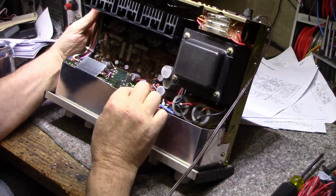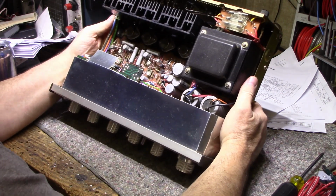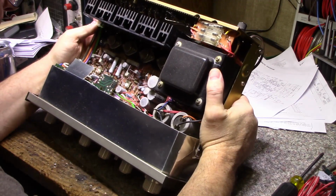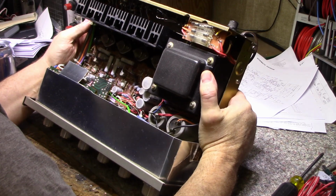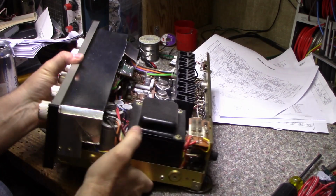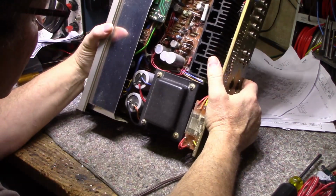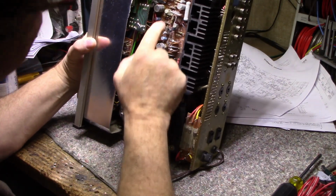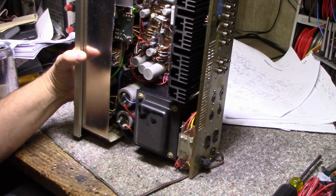Got some cardboard RFI shielding, because this thing's pretty old. This thing's really old. I can't get over how heavy that transformer is. These caps are held down with circuit glue. Looks like I might have a leaking cap here. You can't see. Let me get this better.